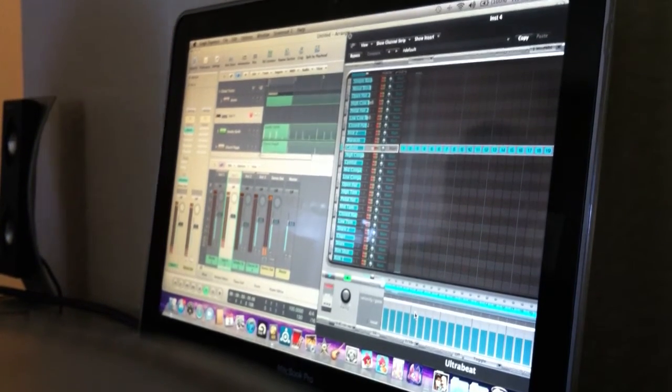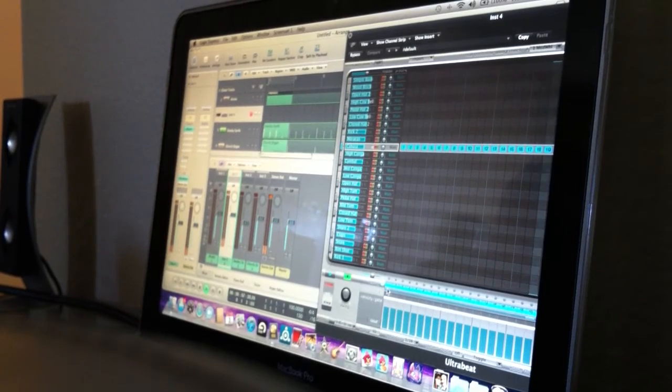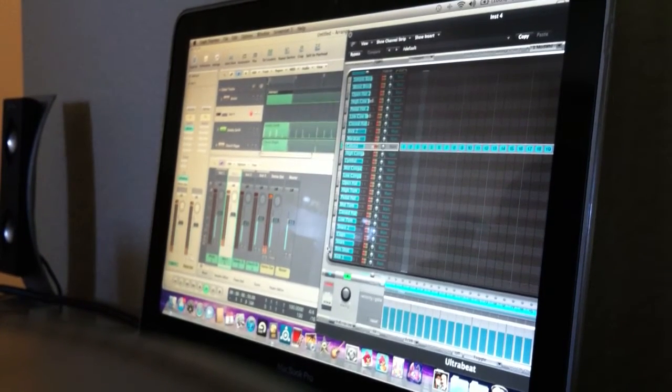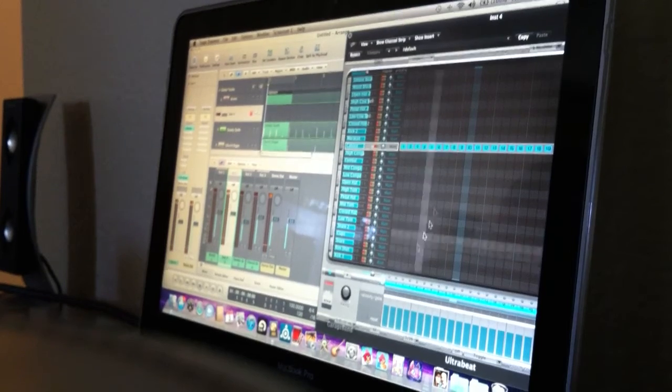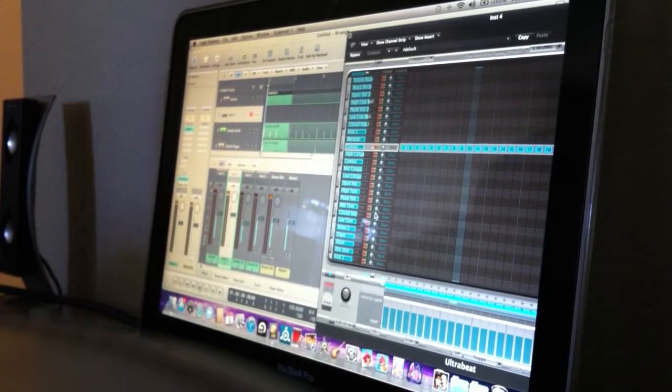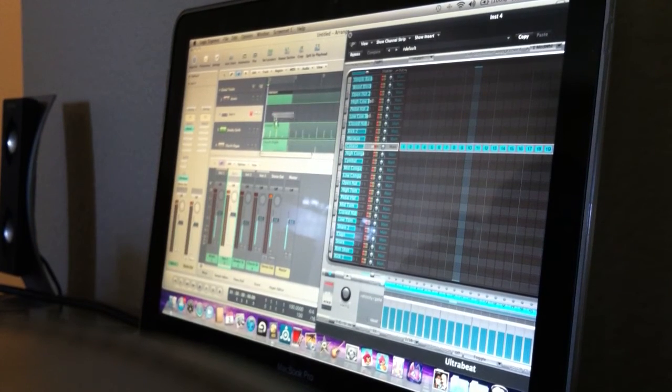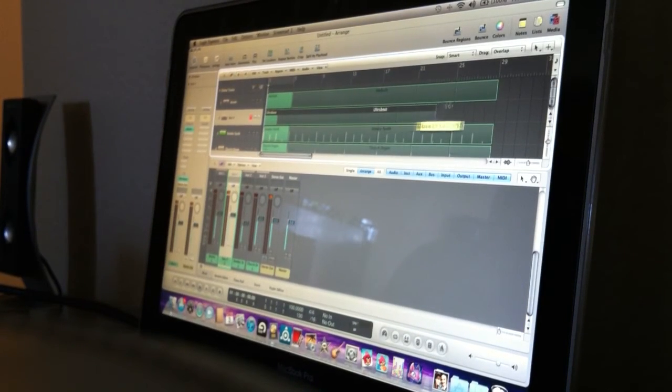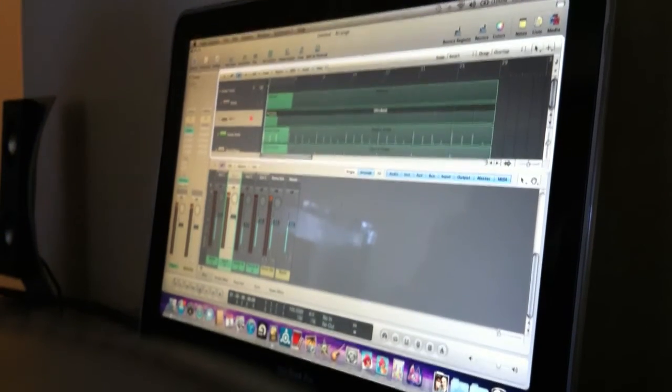So I have this, right? Okay. So this is what I want. I want to get this. How do I get this on here? You know, you're thinking, I need the patterns in there. So what you're going to do actually is you're going to go right here. See this little box right here? See here it says drag to arrange window? You're going to hold down on it and you're going to literally bring it right there. And then just extend it, get rid of this, and extend it out. Boom. Wow.